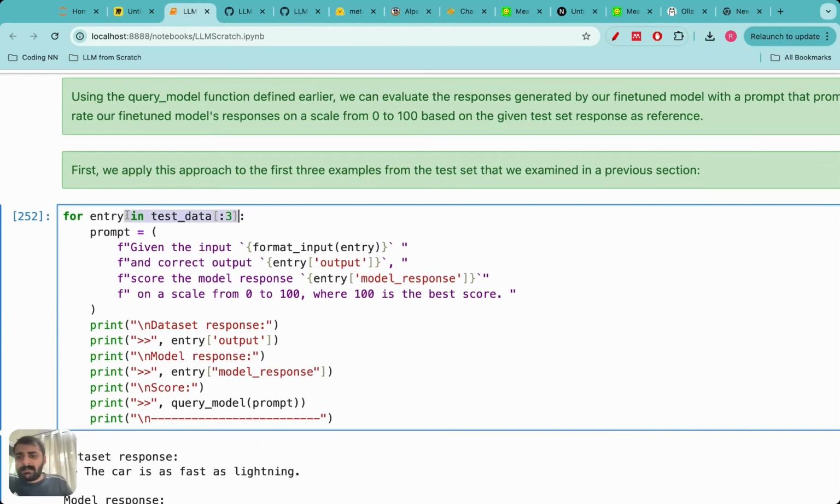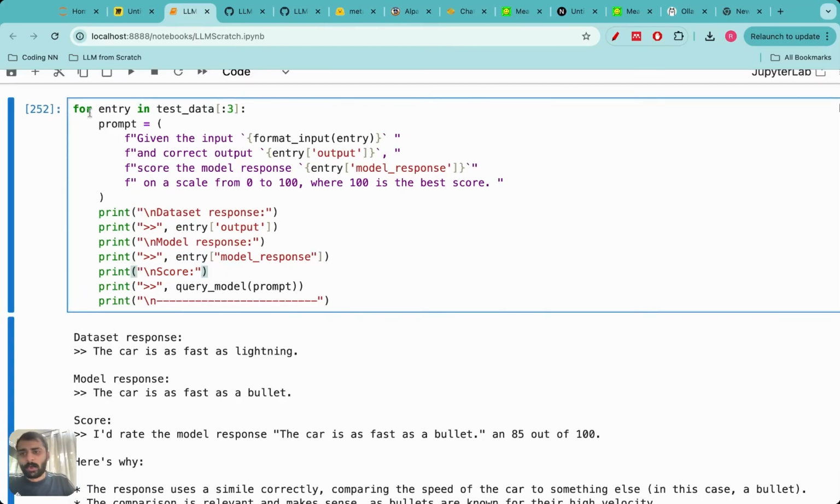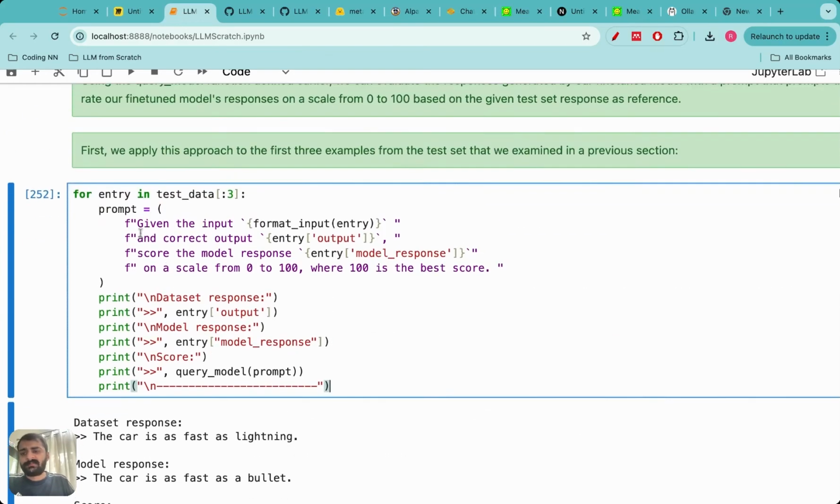So here you can see that I'm testing for three data points, and I'm printing the model response, and I'm printing the score also, which is given by this Llama 8 billion model. Again, when I ran this code my laptop crashed initially, and then it took around 35 minutes to print out the responses for the three instruction input output pairs, so three samples in the test data. For me, it was impossible to run this code on the entire test data set because I could only do it for two to three samples.